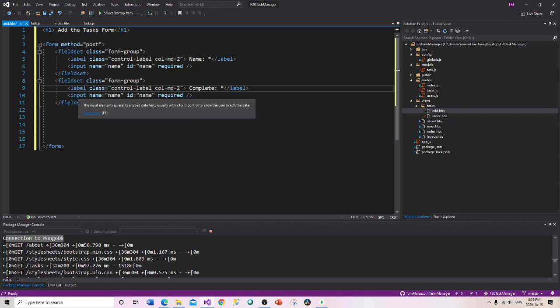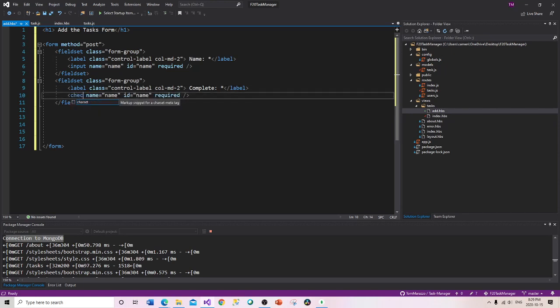And I will change this not to an input, but this will be a checkbox. Okay, checkbox. And we'll change that to complete, and the ID will be complete. And that I'll get rid of the required.